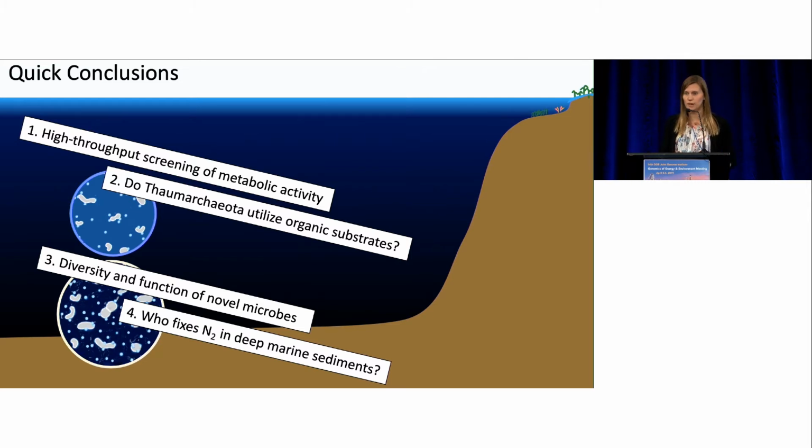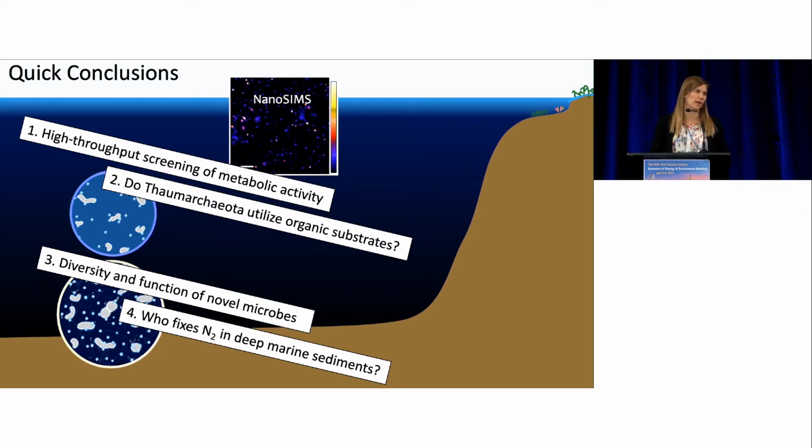So to come back to my original questions, I'll give you the quick summary of all of these. For high throughput screening of metabolic activity, we saw that you can do a multi-isotope, stable isotope labeling experiment followed by scanning NanoSIMS approaches to get fractions of active and inactive and broad categories of metabolisms in a community. I think this approach is particularly useful for communities with extremely low biomass, where it's hard to get enough DNA or RNA to look at it that way. It's also useful in communities where you don't know how to interpret that sequencing data. If you don't know what an organism does because we've never seen it before, then it's less useful to have it in your genomic data set and maybe more useful to see actual evidence of activity here.